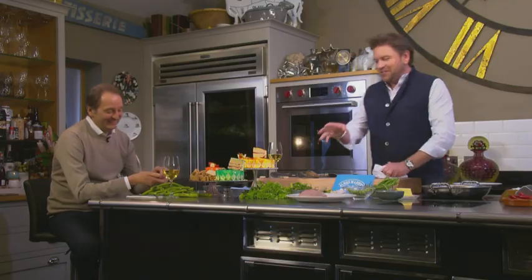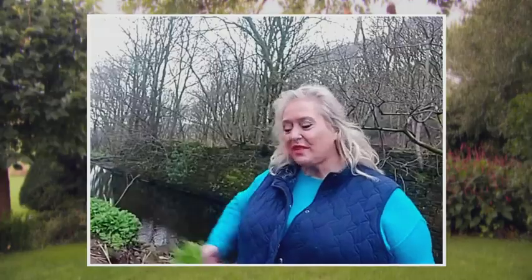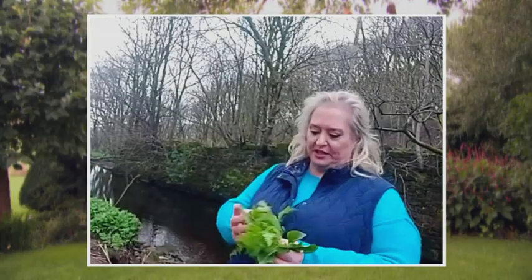So we've got the woodruff. Tell us about the sweet Sicily then. Tell us about that. Oh, this is fantastic stuff. I've just picked some here fresh. Mine's a lot better than yours.